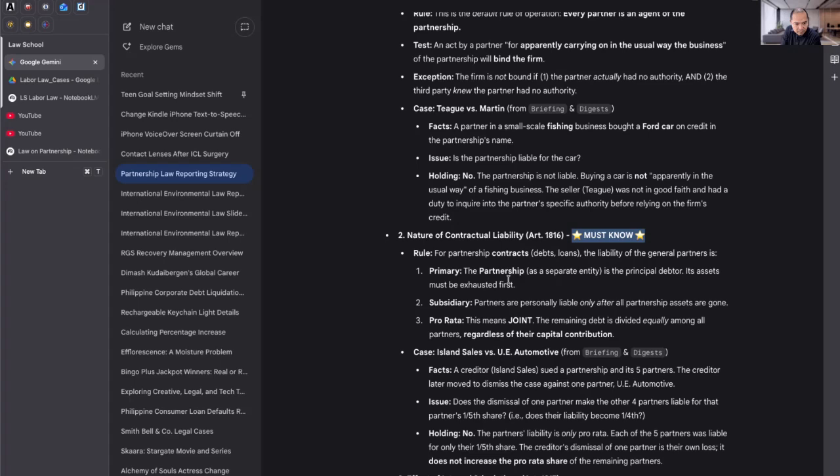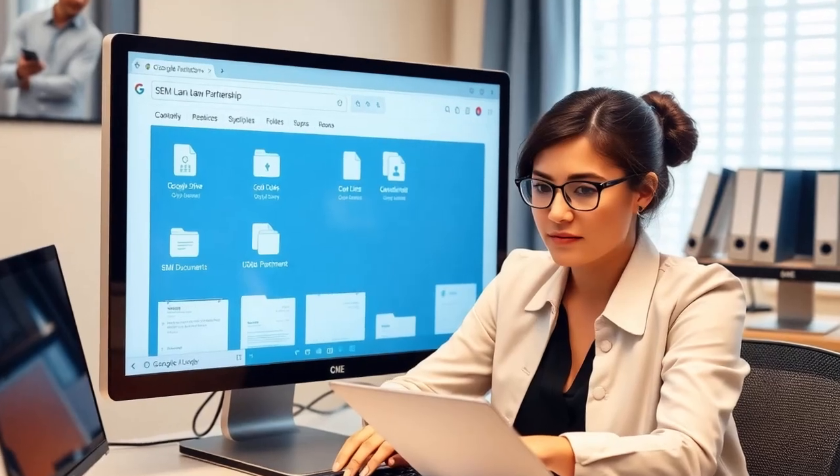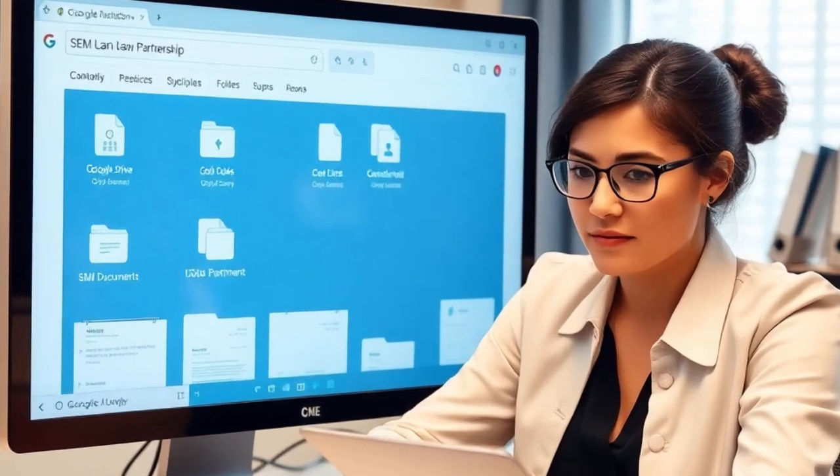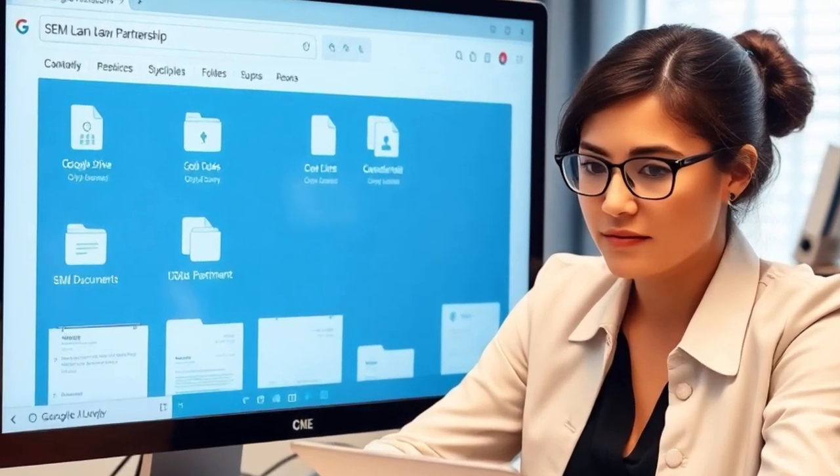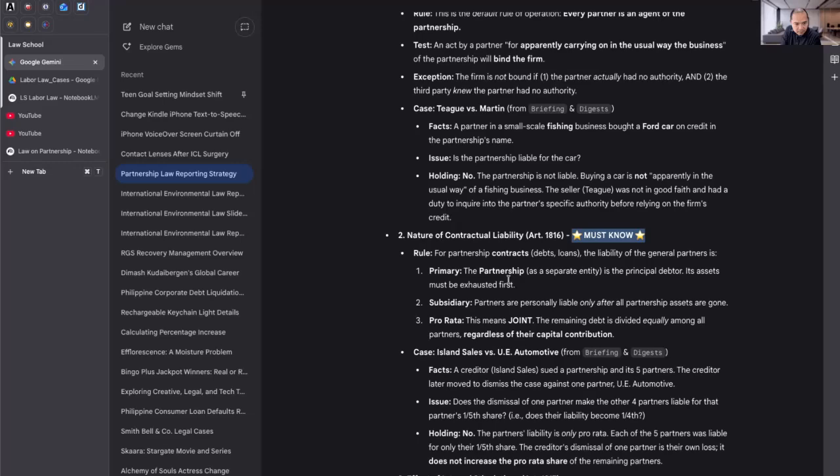So it's kind of like an article, the entire thing, giving you the gist of partnership law. Not even the gist, it's even going in depth, right? But this is more of an article format. And then once you do the reviewer, the one that I showed earlier with all the rules, exceptions, the key doctrines, and rulings, cases to that specific doctrine.